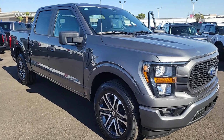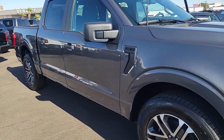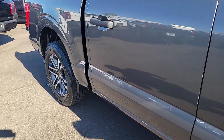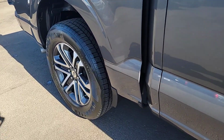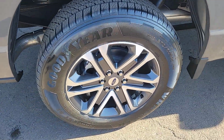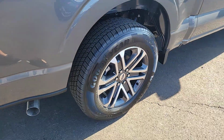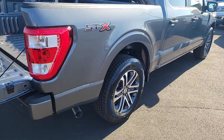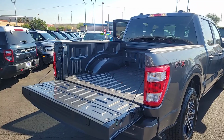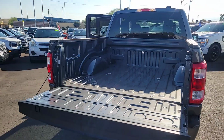Get a feel for the 2023 Ford F-150. Here's a hardworking Ford F-150, the light-duty, full-size pickup that leverages high-strength steel and military-grade aluminum alloy to bring you class-leading payload and towing capabilities. Easier than ever to use, this truck is designed to maximize productivity on the road, trail, or job site.